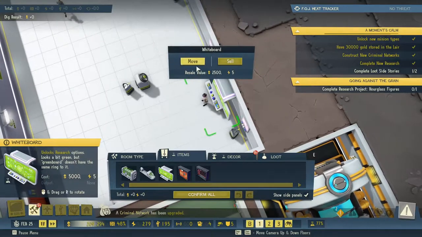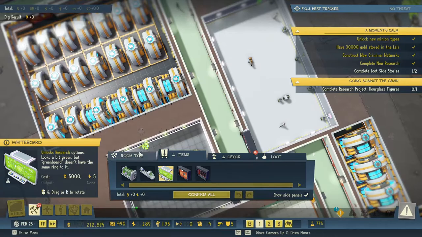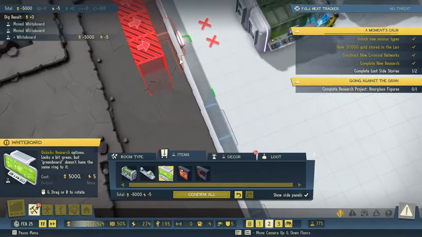Criminal there. Network has been upgraded. Move. No, not the last move. We have some extras. We might just sell them and build new ones because it's just a little bit annoying moving this stuff.